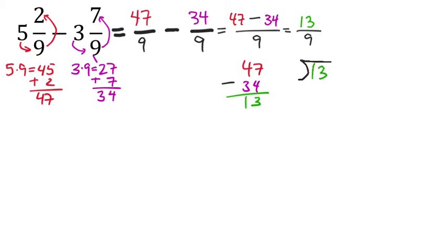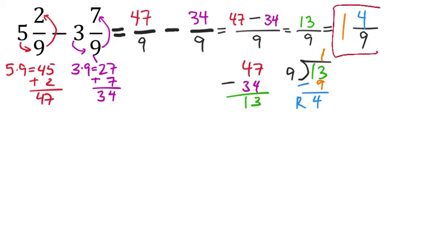13 divided by 9. Well, 9 will go into 13 once. 1 times 9 is 9. And when I subtract this out, I get a remainder. It's really 13 minus 9 is 4. So let's put this into our final answer as a mixed number. The quotient was 1, the remainder is 4, and the denominator stays the same as 9. And yes, you should be checking just to make sure that the fractional part of this cannot be simplified. And yeah, 4 and 9 are not divisible by any of the same values, which means that is done.